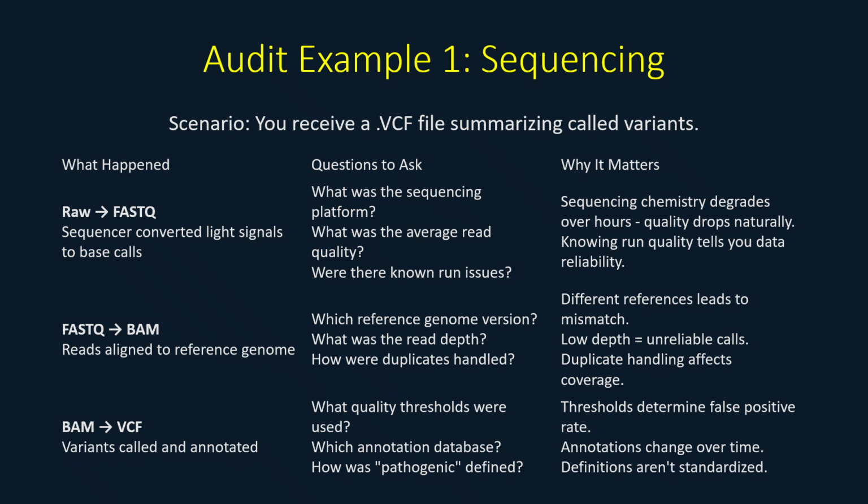So let's walk through this idea a little bit more clearly. Suppose you are working with genomic sequencing data and you receive a file listing genetic variants identified in patient samples, let's say. From a scientist's perspective, that file already reflects a long chain of experimental and computational decisions. One of the first questions is what reference was used to interpret the data.